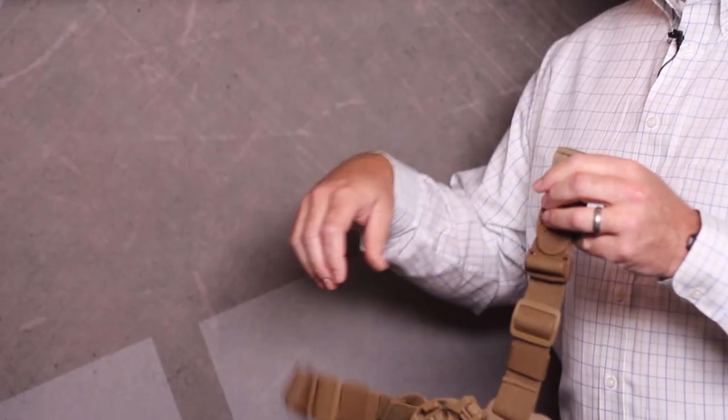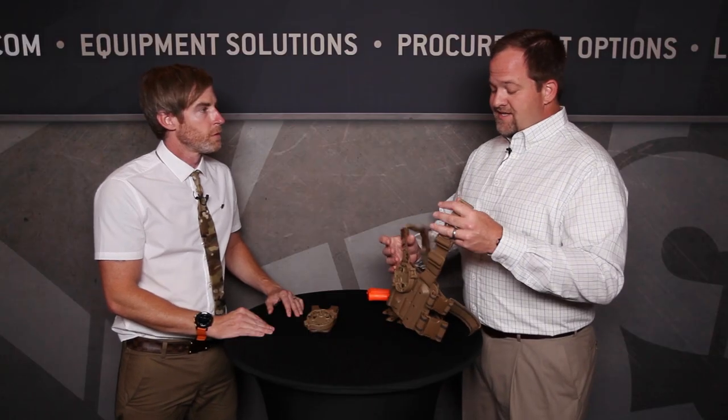One of the key features is the Y harness. You can access your pocket if you need to. It balances the load. Once you put a loaded firearm and a couple magazines on this, everything gets pretty heavy. But the best thing about the Y harness is it keeps the entire system from rotating around to the front or the back of your leg if you're running. So it stays where it's supposed to be. And then you can quickly detach with these clips here.